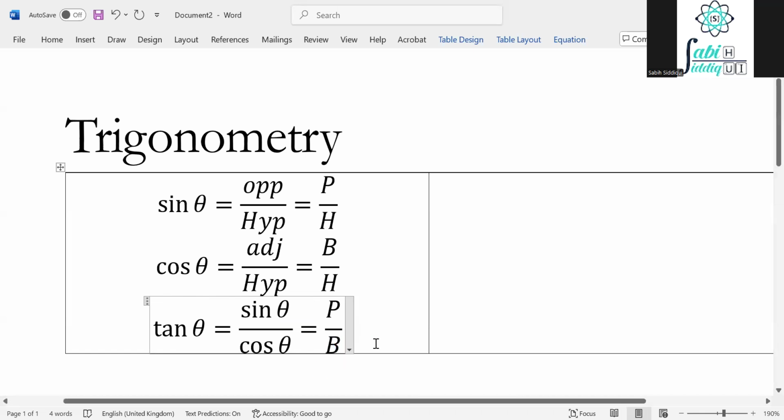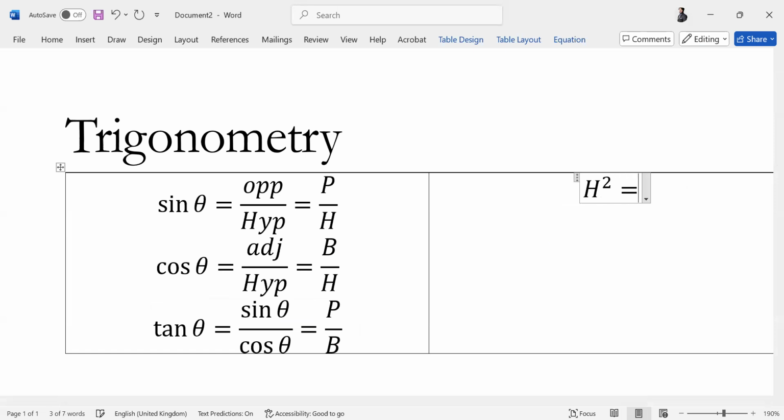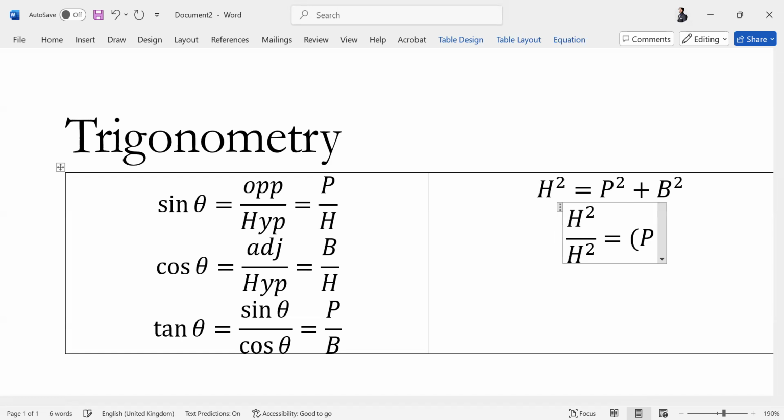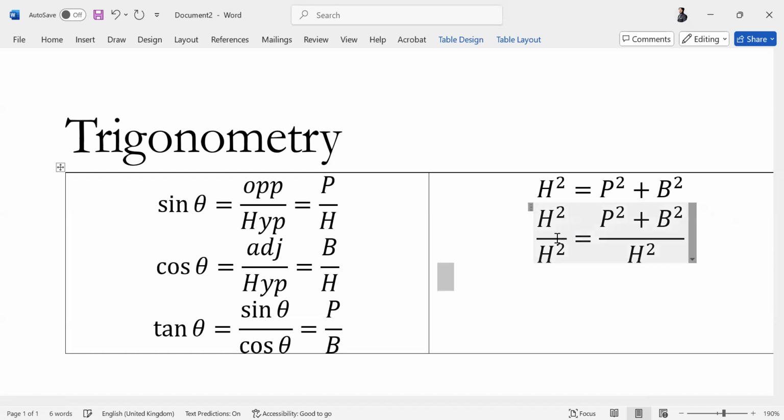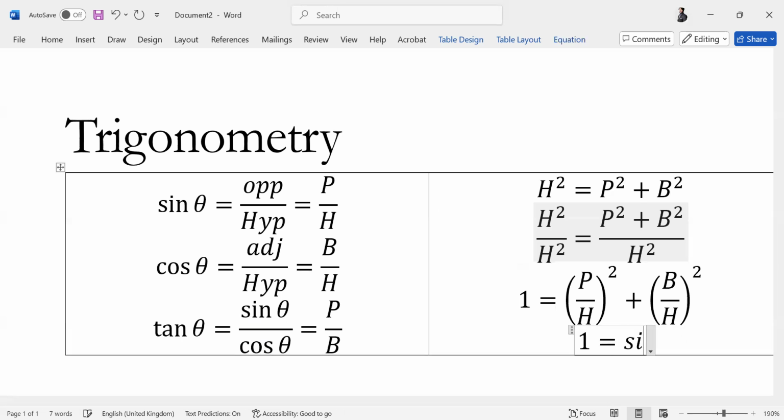Okay. And using this, when I talk about Pythagoras theorem, I mention it so that you understand where we got these identities from; it's nothing difficult. So if you divide both the sides by h square, what do you get? h square upon h square, and then I can write P square plus B square upon h square. So 1 is equal to, and now can I write (P upon h) square plus (B upon h) square, which is 1 is equal to sine square theta plus cos square theta. Any problem up to here, tell me. Were you aware of this?